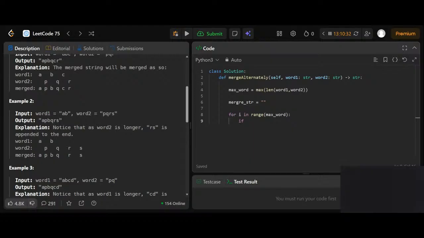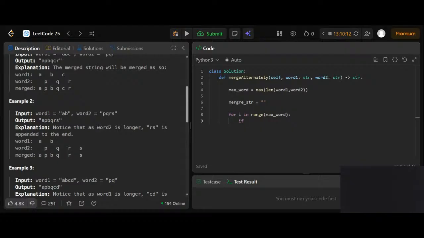Here we are iterating the range, so we use the max length. We want to iterate the two words, starting from the first word.